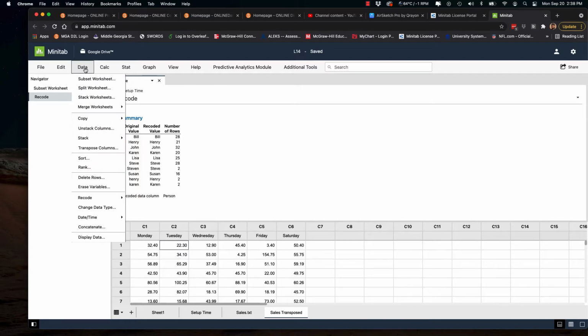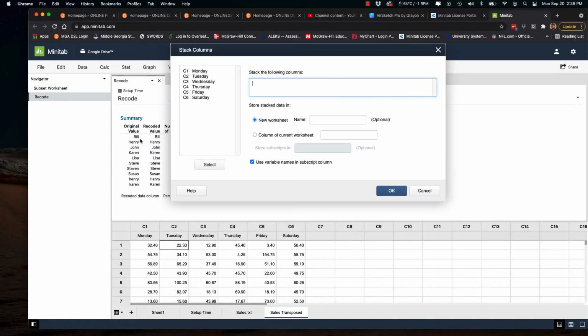And so we're going to do that using the Stack option here. So if you do Data and you go to Stack options and go to Columns, we want to stack all the columns that are currently in our view down here, C1 through C6, into one column where all the sales values in the data set are in one column and the days of the week are listed in the other one.